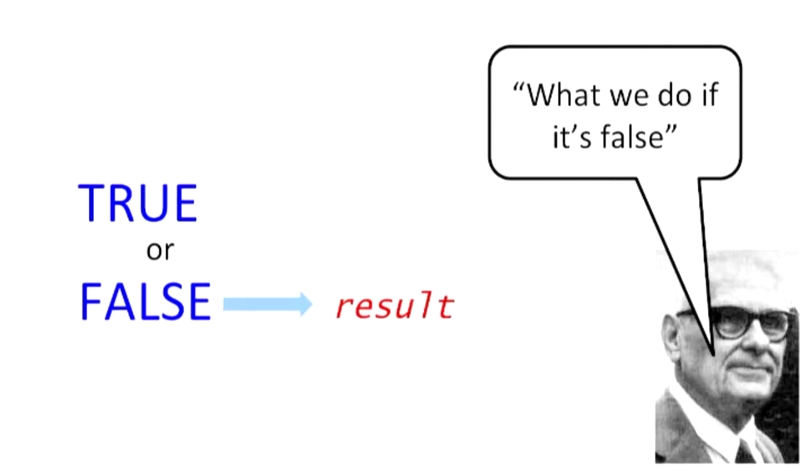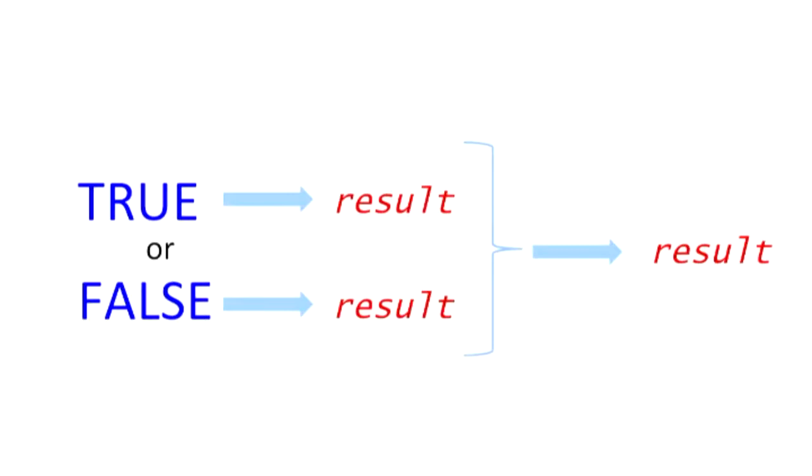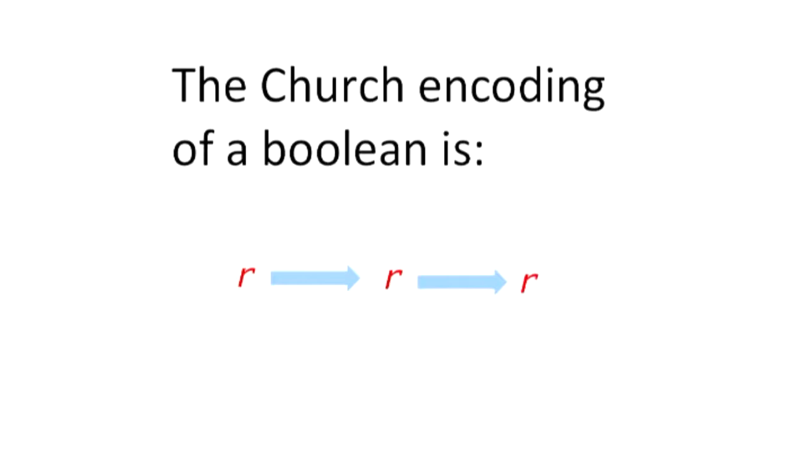So if we pick something to do when it's true, pick something to do when it's false, then we can encode it as a function. We can break this down a little bit because true and false are singletons and that means they carry no information. It's like unit to result. But of course, a function from unit is just the same as just having that value in the first place. So really it looks more like this. And this gives us the church encoding for a Boolean, R to R to R. And so in curried form, this means we can think of this as having two inputs, an R and an R, and it returns an R.